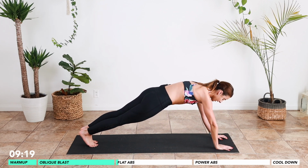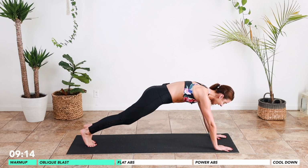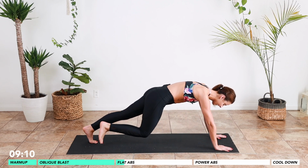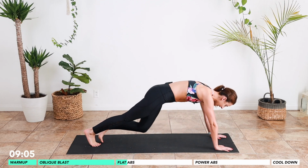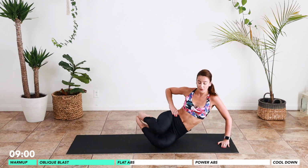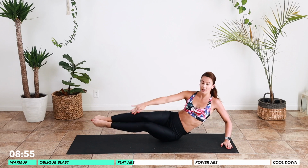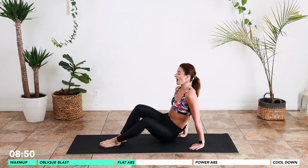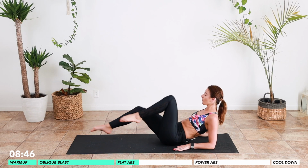We're gonna stay up, nice tight core, engage it in, lifting our knee in and out. For 8, 3, 4, 5, 6, 7, 8. We're gonna sit down to the side, mermaid in and out. 2, 3, 4, 5, 6, 7, 8. Bicycles. 1, 2, 3, 4, 5, 6, 7, 8. And 1, 2, 3, 4.